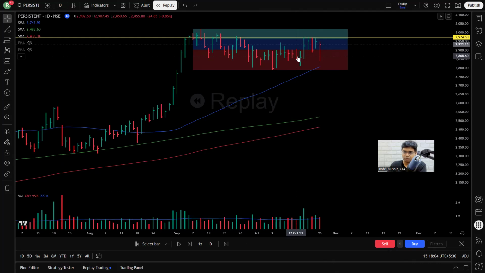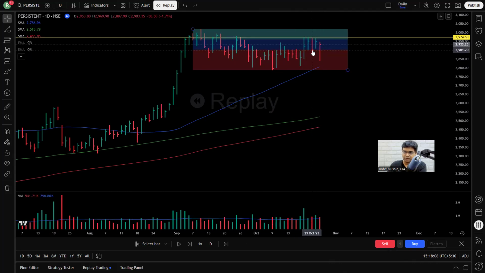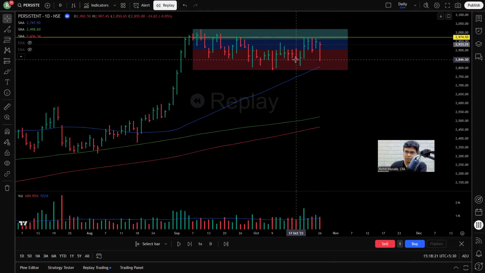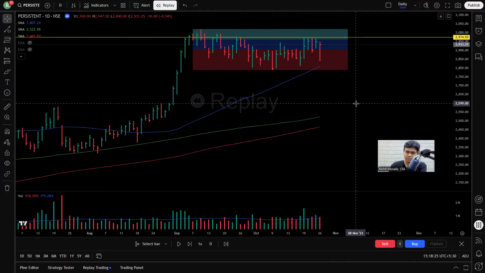Then this is not a high volume bar. This is a high volume bar. So three bars which are a problem. And this is again strong closing, closing above the midpoint on high volume. So out of 1, 2, 3, 4, 5, 6, 7, 8, 9, 10, 11, 12, 13, 14, 15, 16, 17 red bars, 3 are not in our favor.